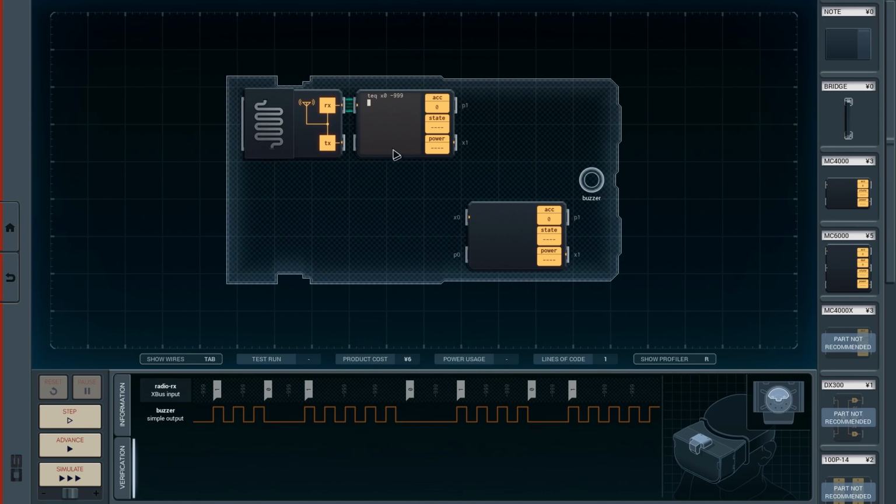And then if it's not -999, we'll not. So that'll change the ACC to 100 or 0. So basically, if it's 1 or 0, it'll not the ACC.